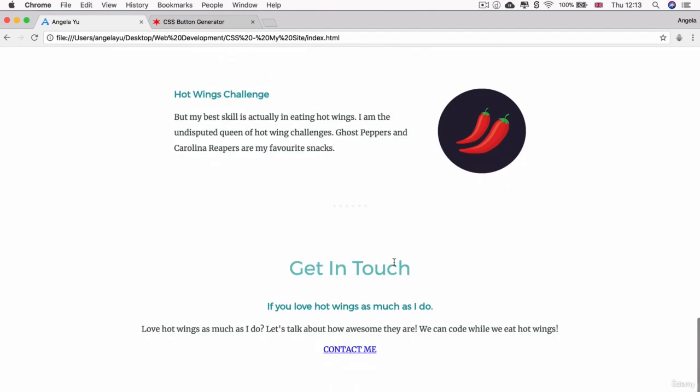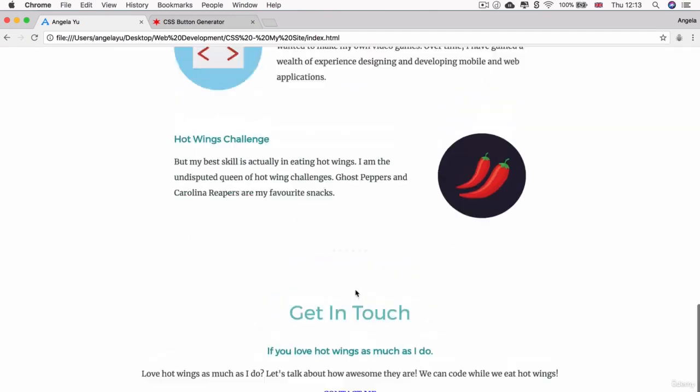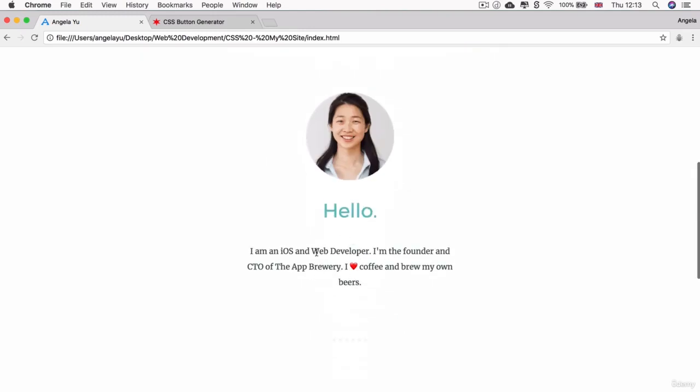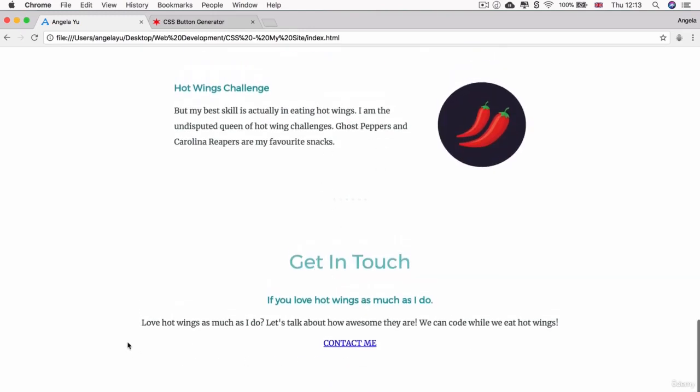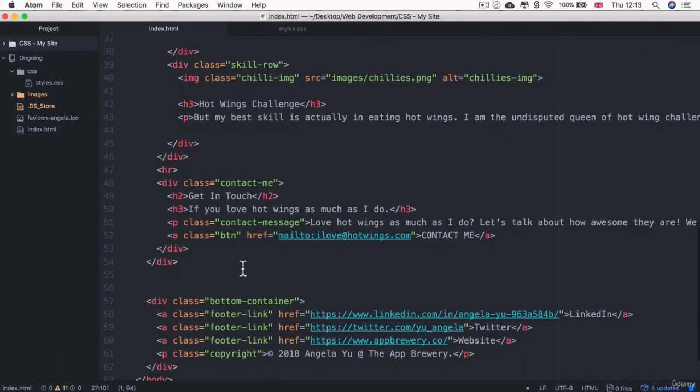Now, the next section that we get to is, of course, this contact me section. And the first thing I want to do is, similar to this intro or bio bit of text, I need to make this contact me message a little bit less wide. So let's target that and change its width. The contact message currently has a class called contact message.